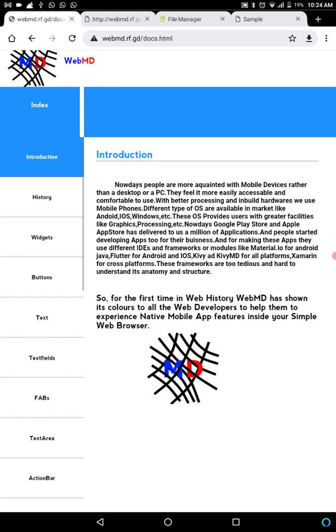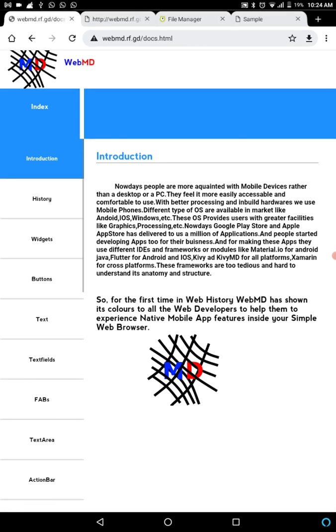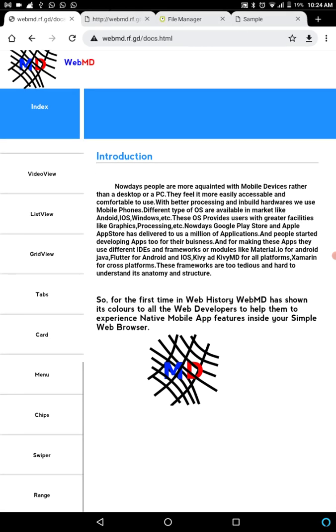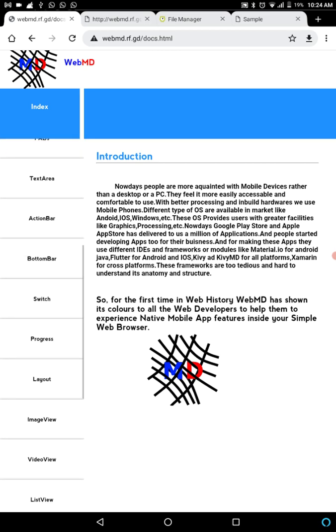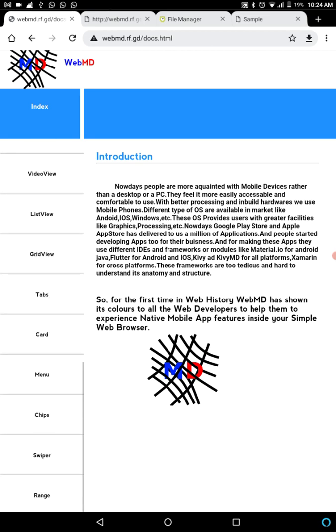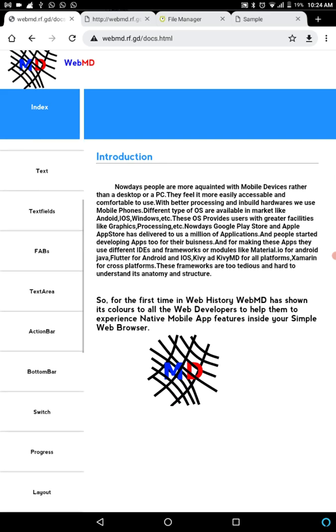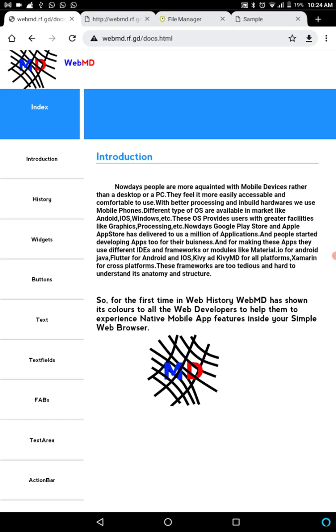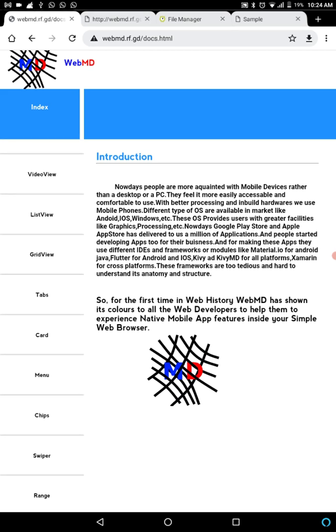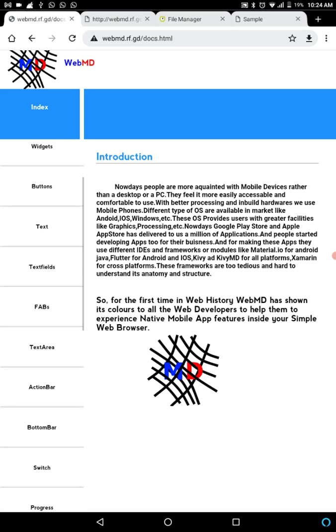For example, Bootstrap and jQuery don't provide these facilities. They just let you develop websites and web apps quickly, but they don't provide navigation bars, buttons, slide bars, and many other things. You see text fields, image views, slide views, switches that we have in mobile like Android and iOS. We have these widgets, which they don't provide, but we provide you with everything. The docs here are not upgraded, but I will teach you everything, all the widgets. There are some additional widgets too that are not included in these docs.